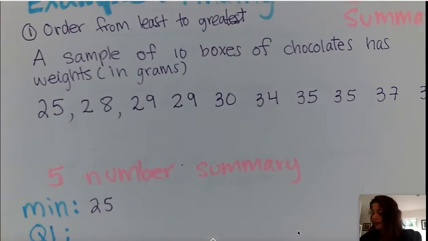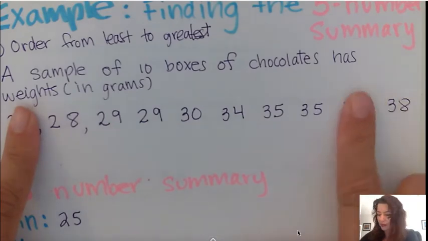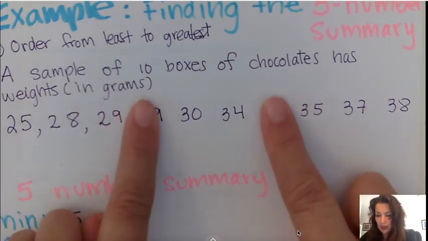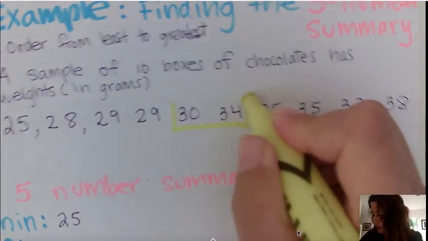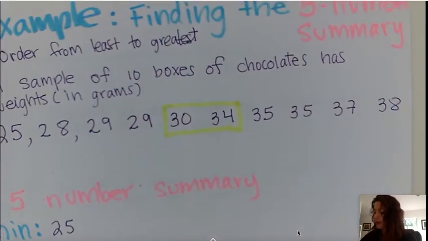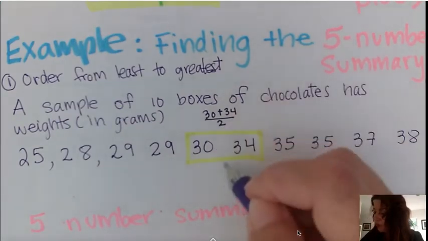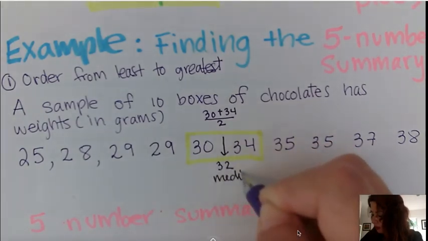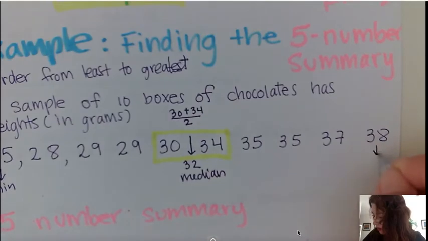Well, from this small number set, I can basically find the number in the middle by covering one number from the front and one number from the end, and then just work my way to the middle. Sometimes you can be left with one number in the middle or two numbers in the middle. In this case, because we have two numbers in the middle, you will have to take the average of these two numbers. So basically, you will add the two numbers together, 30 plus 34 divided by 2, which will give you 32. So right here, this is our median. It is 32. So this we said was our minimum, and this here is our maximum.